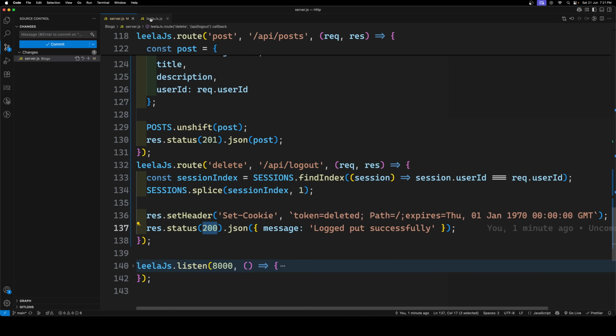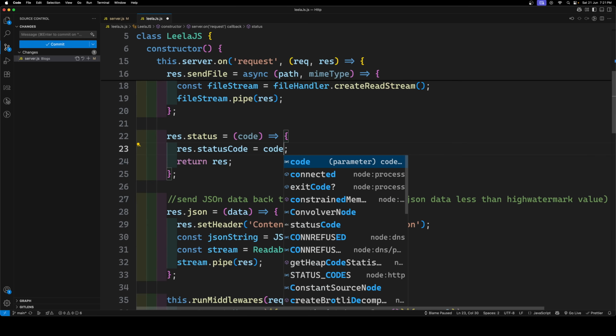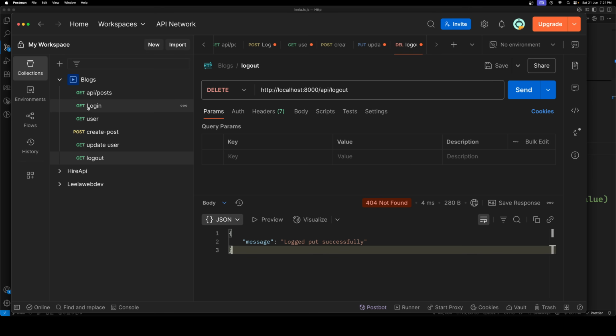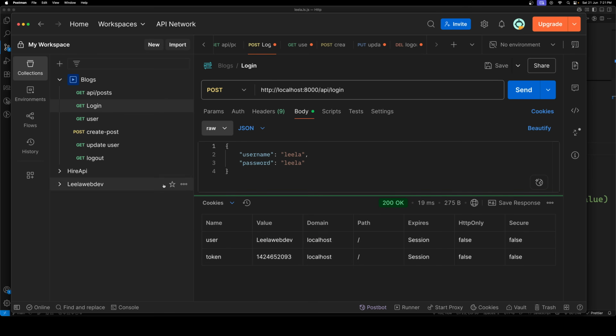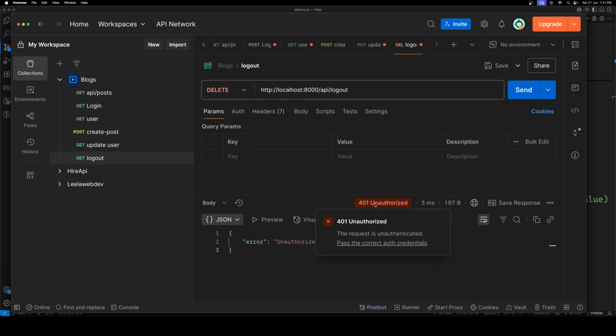In our framework code, whatever code we are sending, we are always sending the 404 only. So now we are able to get this one, and hopefully everything will work fine. If I go to the login and click on this one, and go to send, now I am able to get it. If I click again, you are able to get the 401 unauthorized also. So that issue also got fixed.